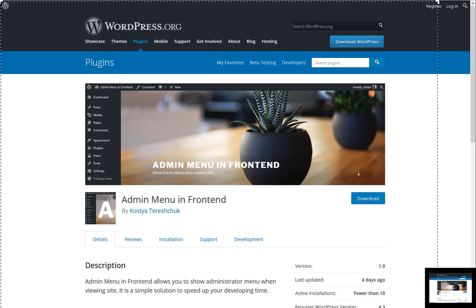It's a real simple solution that helps to speed up development time a little bit. And it's pretty cool. It's not really like a customizer. It's more like your admin dashboard where you see posts, media, pages, comments, appearance, stuff like that on the front end rather than the back end, which is kind of cool. I've never really seen it done like that. And I rated this one a 5 out of 5.